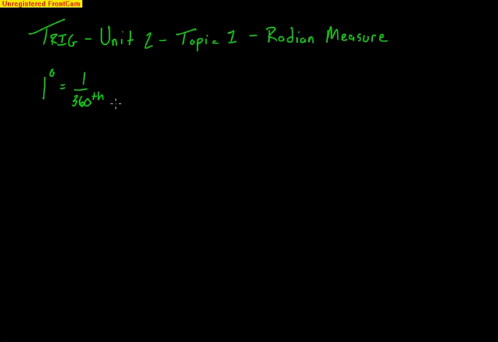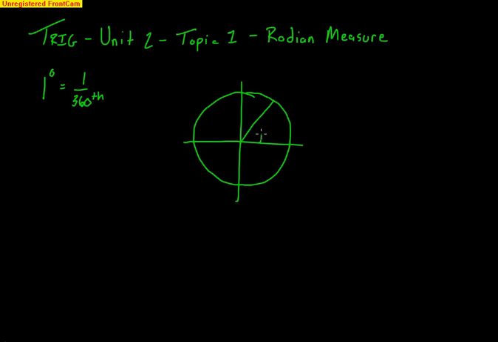So we want to come up with a better way of measuring angles, and we measure an angle based on its arc length and its radius. What I mean by that is, let's think about our circle. If we measure an angle, like this angle right here, the arc that it creates we call its intercepted arc. The arc starts right here, where all angles start, and this is where it ends. This right here is its arc length. The arc length is the actual distance of the arc, or the part of the circle it's created.